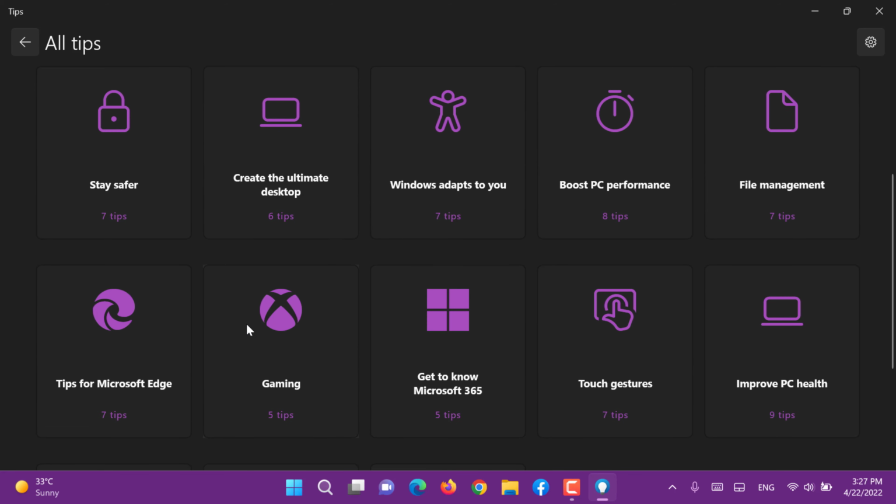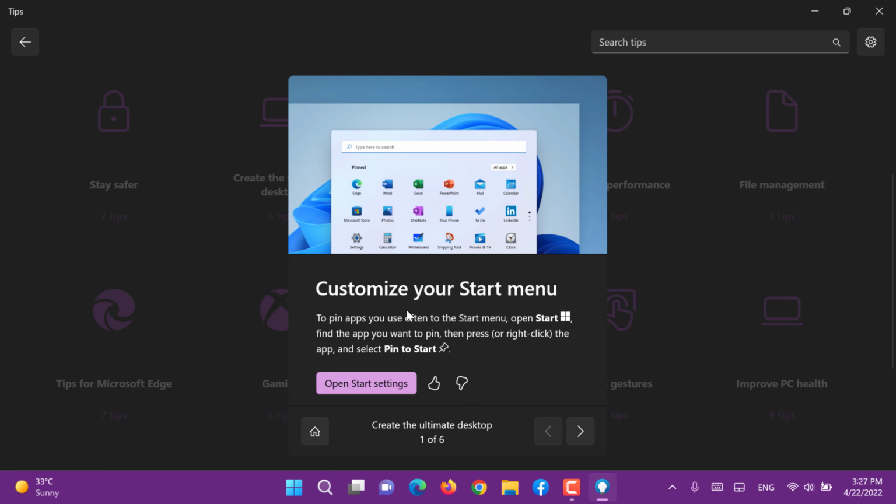If you click create your ultimate desktop, you can set up how to customize your start menu. I think we did this as well, but let's go through it again. To pin apps that you usually use or use more often, you can open the start menu and right click on the app.